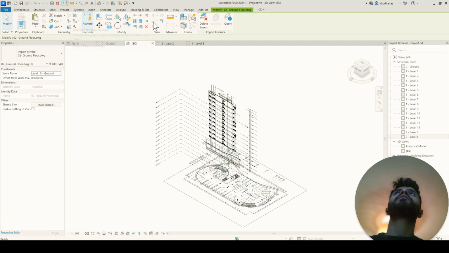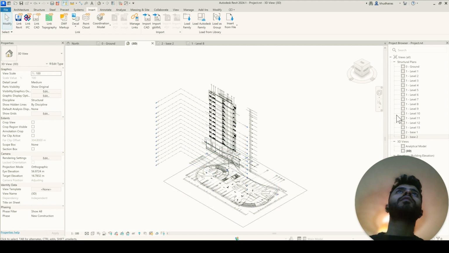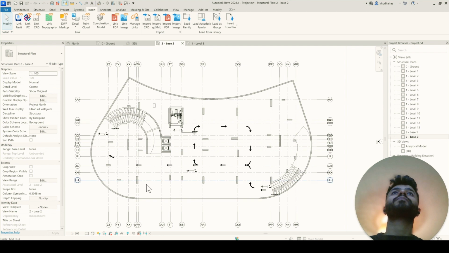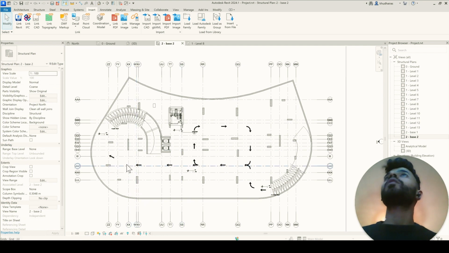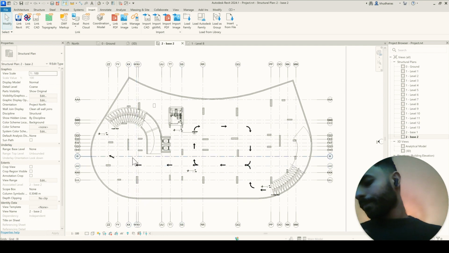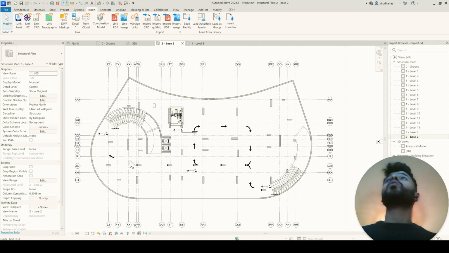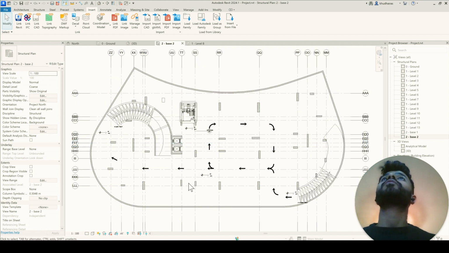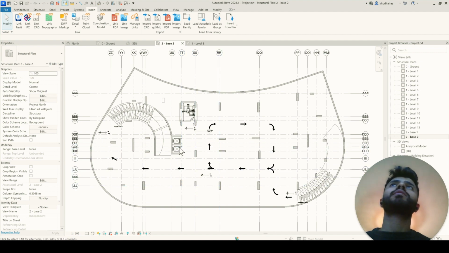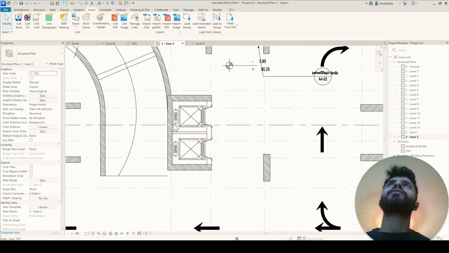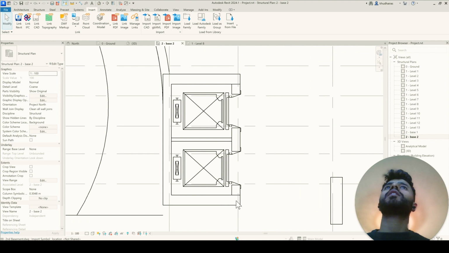And if we go to base 2, okay. So now let's talk about how we draw walls. And we see here we have a ramp, we have wall, and let's see this. We have this shaft here. Maybe it is a lift or something. So how are we going to draw this part here?